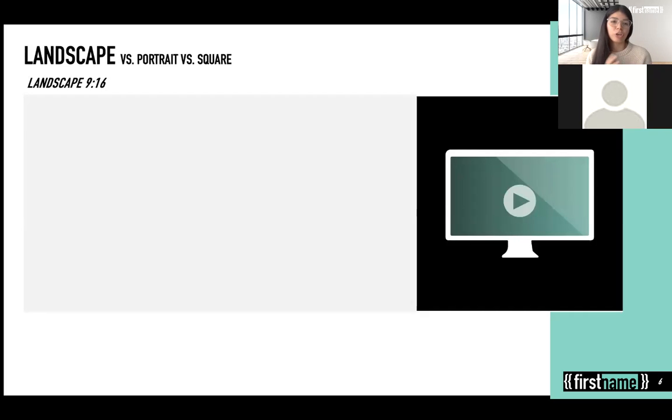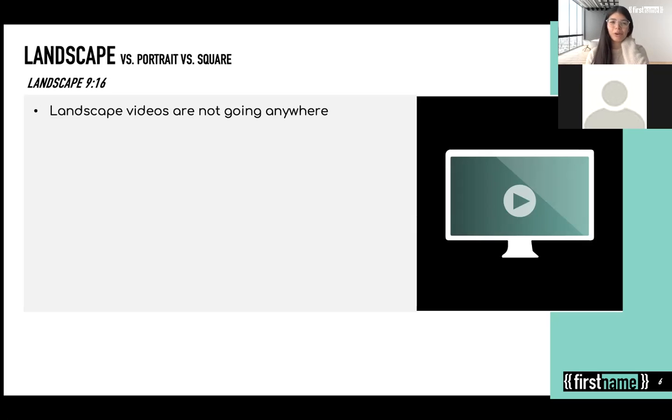And so I'm going to talk through the three different aspect ratios that are commonly used. The first one is landscape video. This is the old school, so to say, the original way that we viewed video. It's the way that desktops are set up. It's the way that our TVs are set up. And that is a 16:9 ratio. It's a widescreen format, but nonetheless, that is how our desktops and TVs are set up. And so, as much as portrait and square videos have come into play on social media, landscape videos are not going anywhere.